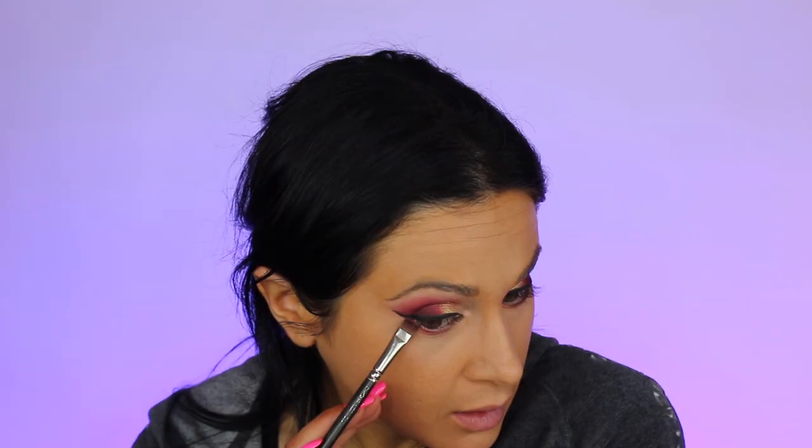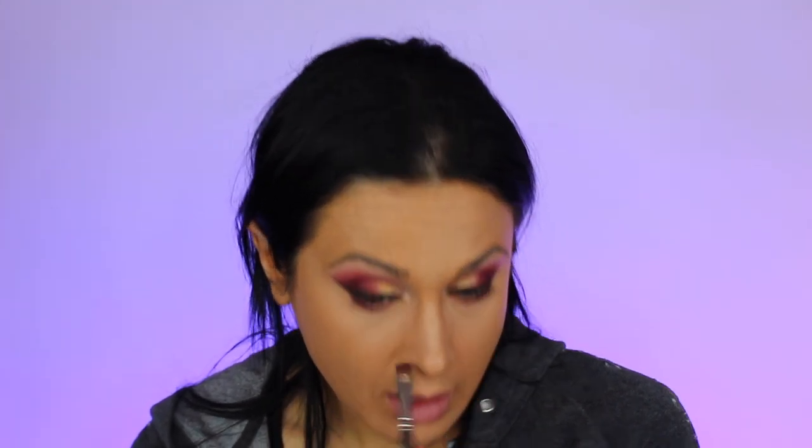I'm actually liking this! For my contour, I will be using this today — I am so impressed with this palette. This is the Scott Barnes Contour Palette. It literally has a whole bunch of shades in it. What I love about this is it's foolproof to a point — if you obviously put too much on you're gonna see it, but you can play with any of these shades and they just blend together beautifully. None of them look chalky or terrible. So that is what we're gonna use today. I think to start I'm gonna go in with Frame, and then we'll go from there.